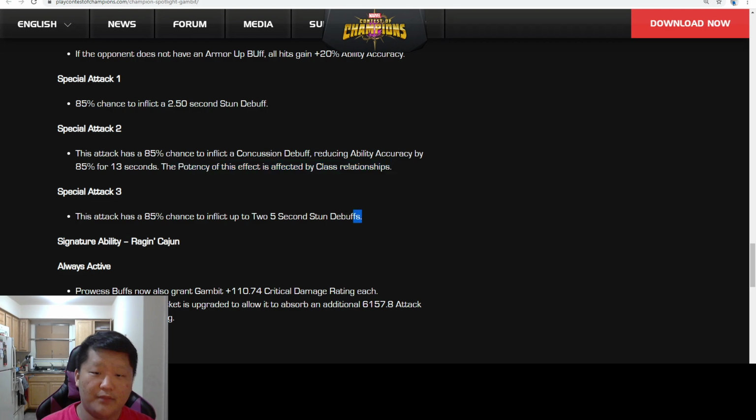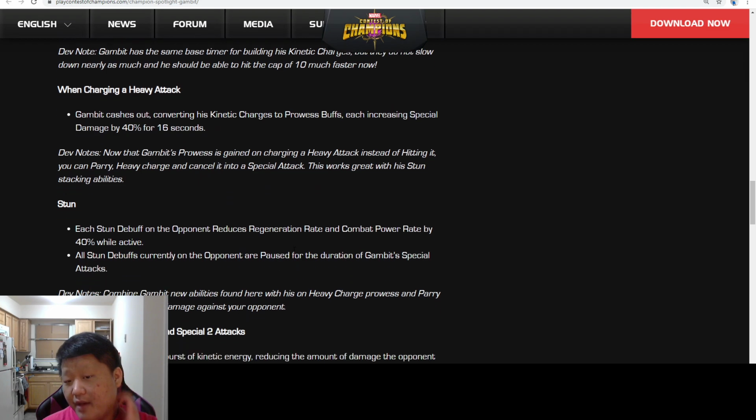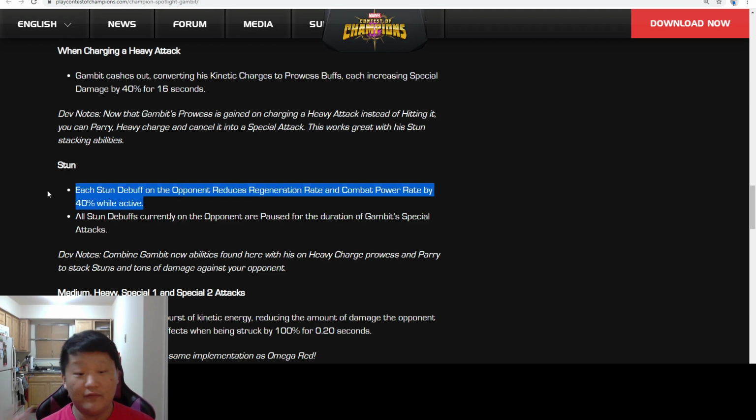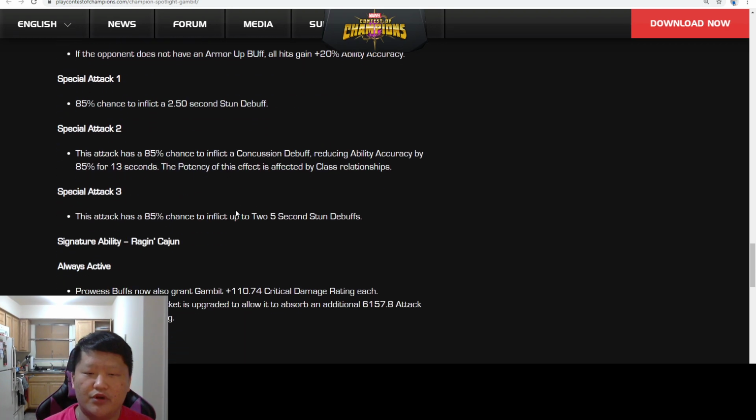And then the special 3 will apply two 5-second stuns. And this is huge because when that's comboed with his combat power rate reduction, this will be 80% combat power rate reduction. Now, one of the things I am curious about is whether or not this opponent's regeneration rate will go negative with Despair, and whether or not Gambit might be a potential blast champion for blasting people down with regeneration. Now, it's not going to be consistent like it is with Cap, Torch, or Void, but it would be a neat option for maybe a boss rush or an aggression regeneration node sometime in the future. Just something I thought would be worth mentioning.